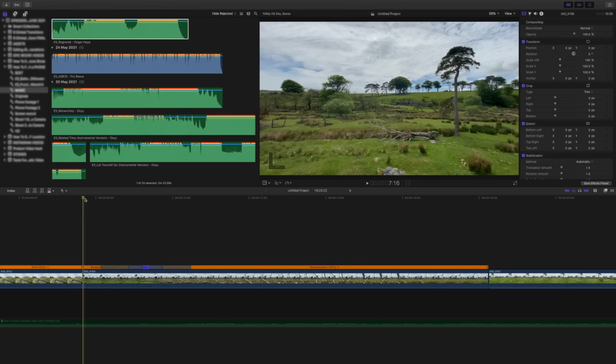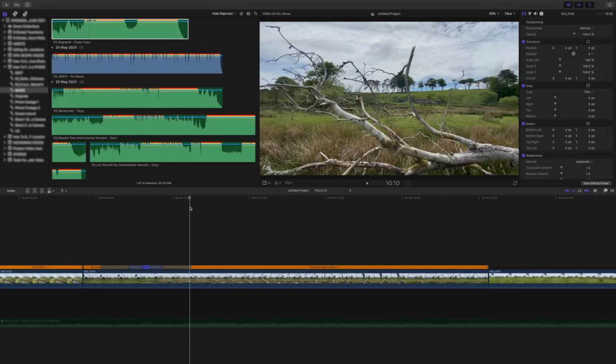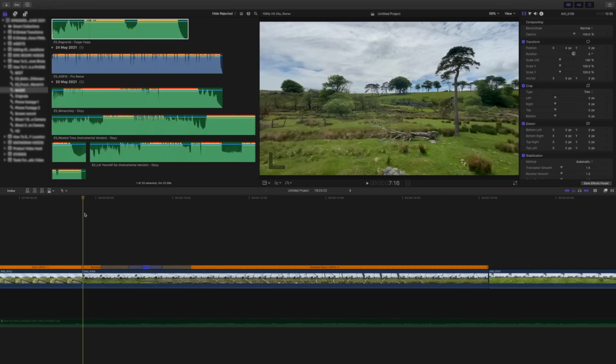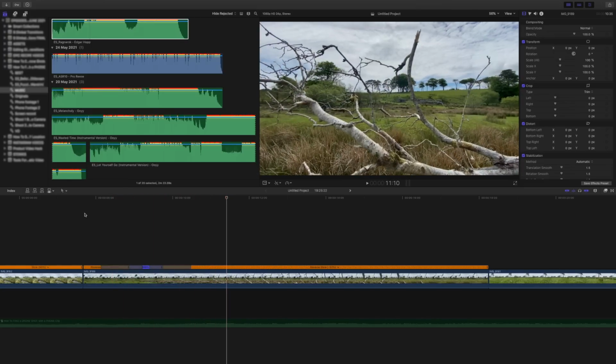Okay, so what we now have is a clip that's playing at 50% speed in reverse. It plays for a second, and then we go into a speed ramp. The shot then continues playing in reverse at 50% speed. Let's take a look. Excellent. I think by adding some music and some sound effects, this shot is really going to come to life.